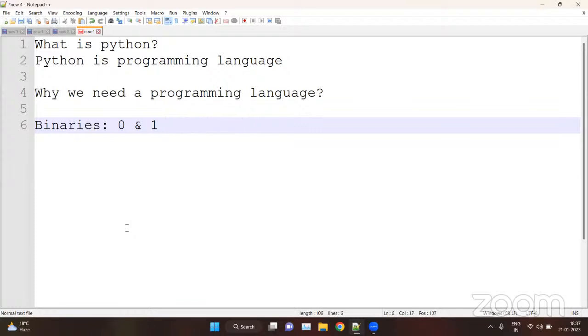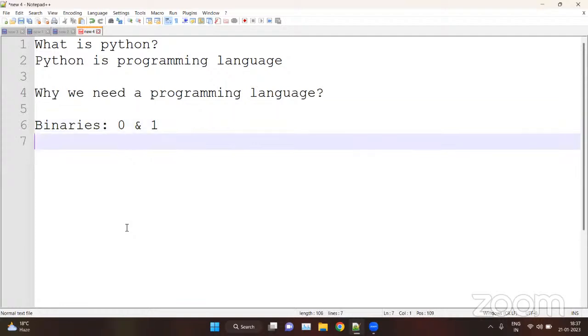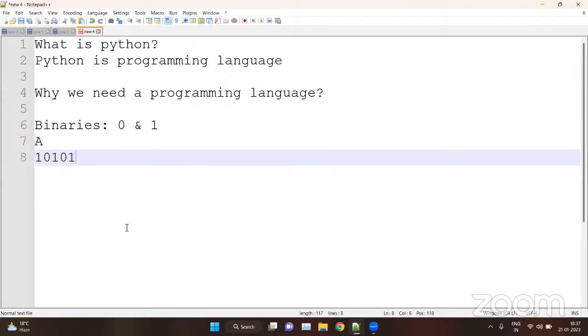But we cannot code in binaries. Suppose you are coding, say, A as an alphabet, the binary is of 8 bits. This is just an example. So we cannot code in binaries.